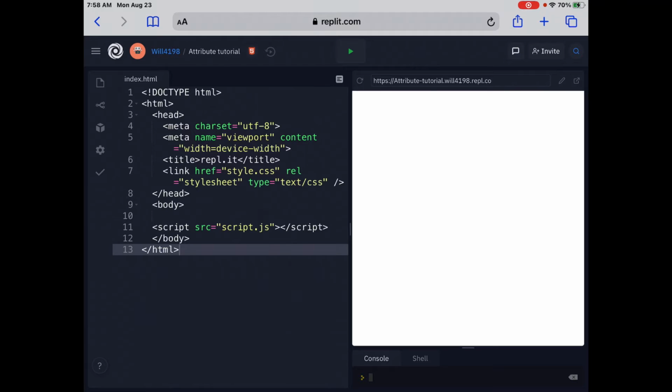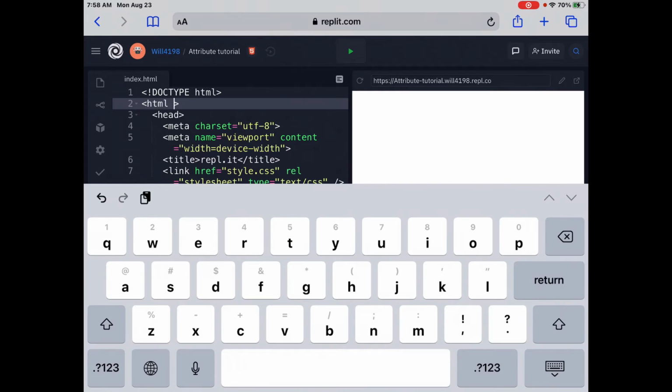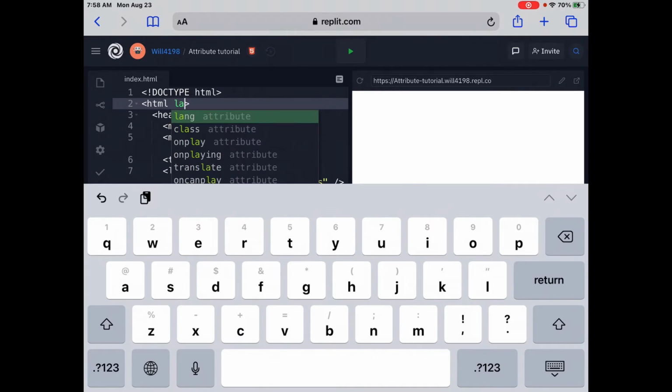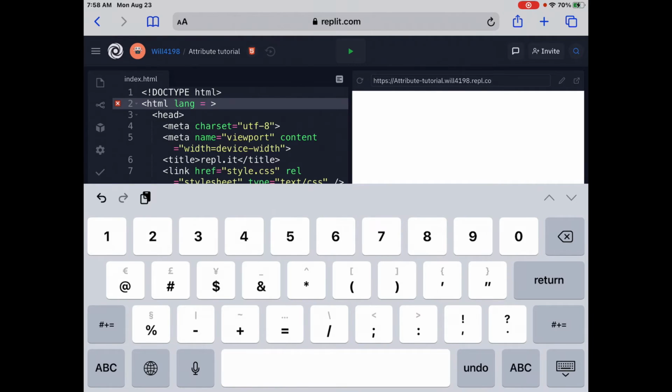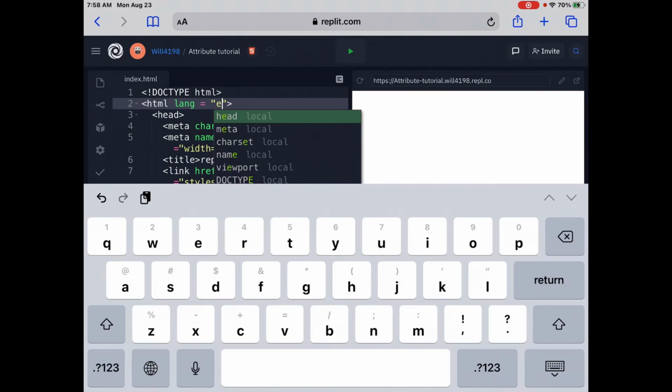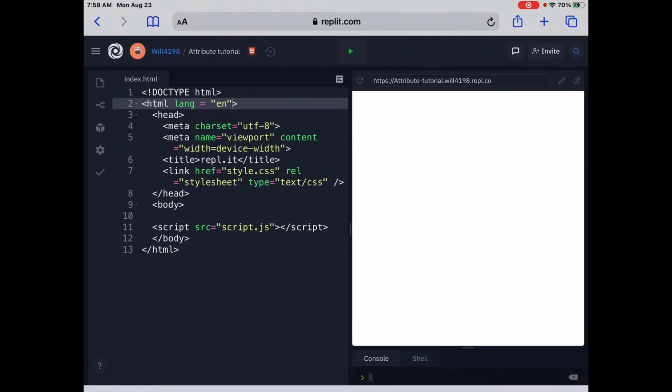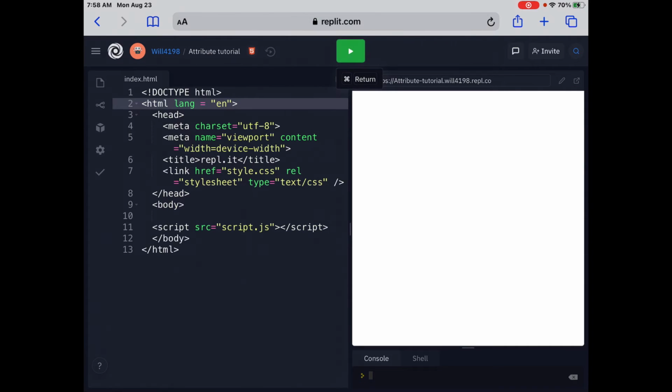So let's go to line 2, the HTML element there. Line 2 is the opening tag, and if you look at line 13, that's the closing tag. The attributes go in the opening tag of the element, and we're going to call this lang, meaning language, and then you need the equal sign, and then the quotation marks. en stands for English, and let's end that right there. So we added the language attribute, woohoo! Okay, it's not going to change anything on the right because everything in the head you're not going to see on your website. It's only in the body.